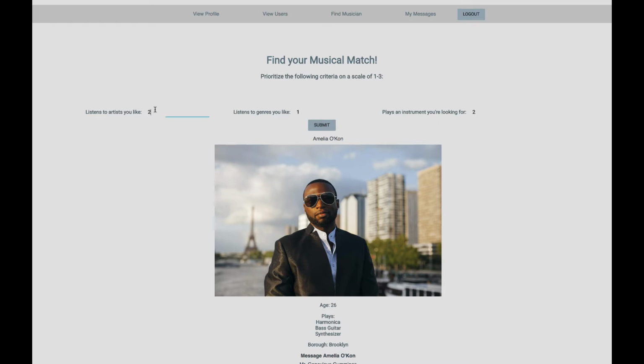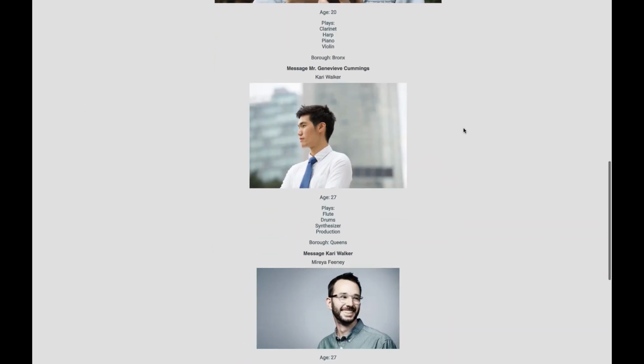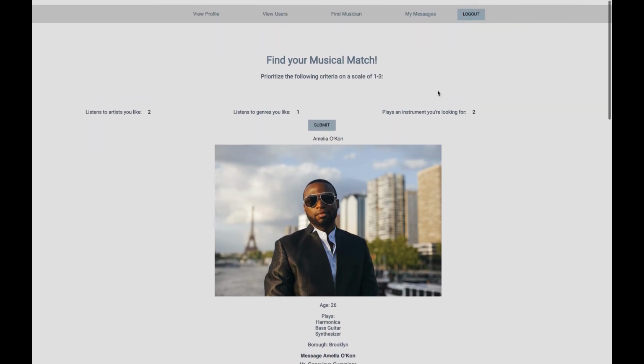Based on your input for these fields, it'll multiply those tallies by different values and essentially weight the results for each user. And then I simply take the 5 highest tallying users and sort them and display them on this page. So it's relatively simple, but it's a great way to sort of dynamically assess your compatibility with other users.